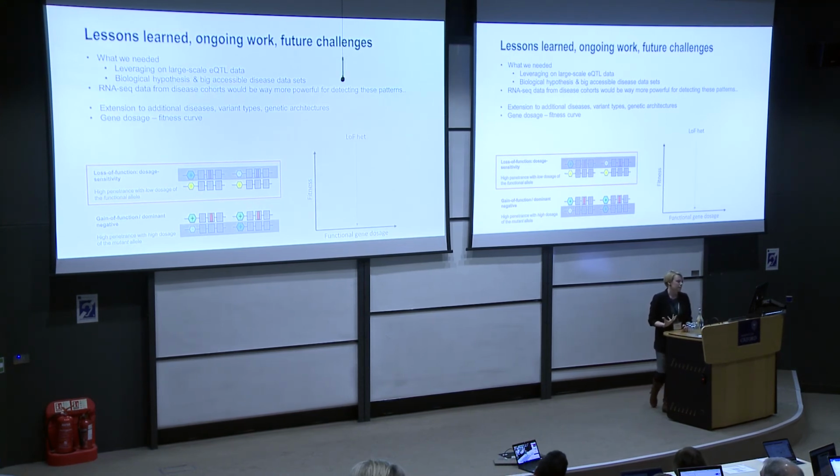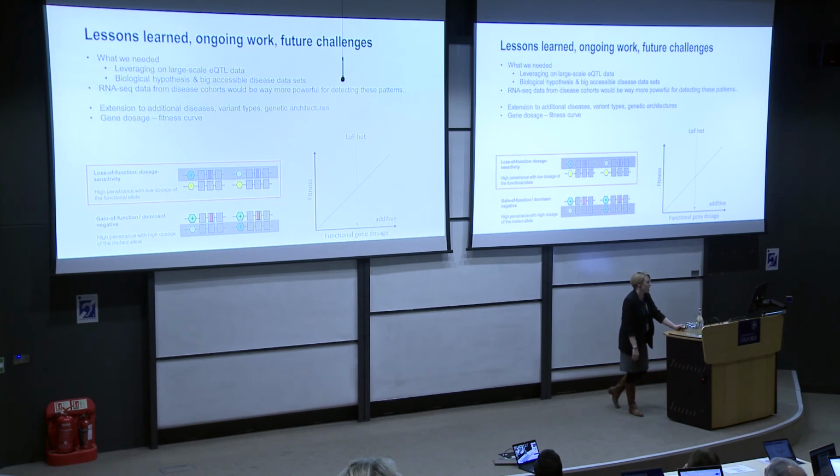And one of the things that I think is important to think about in general, and this is a little bit what the discussion was about before, is thinking about the gene dosage fitness curve, which is really what our model here is getting at. You could think about an additive model where the more functional gene product you have, the better it is for your fitness or your phenotype. Recessive variants would be something like that, where the heterozygotes are fine, but then your phenotype value drops very, very steeply once you get to the very, very low dosages of functional gene.